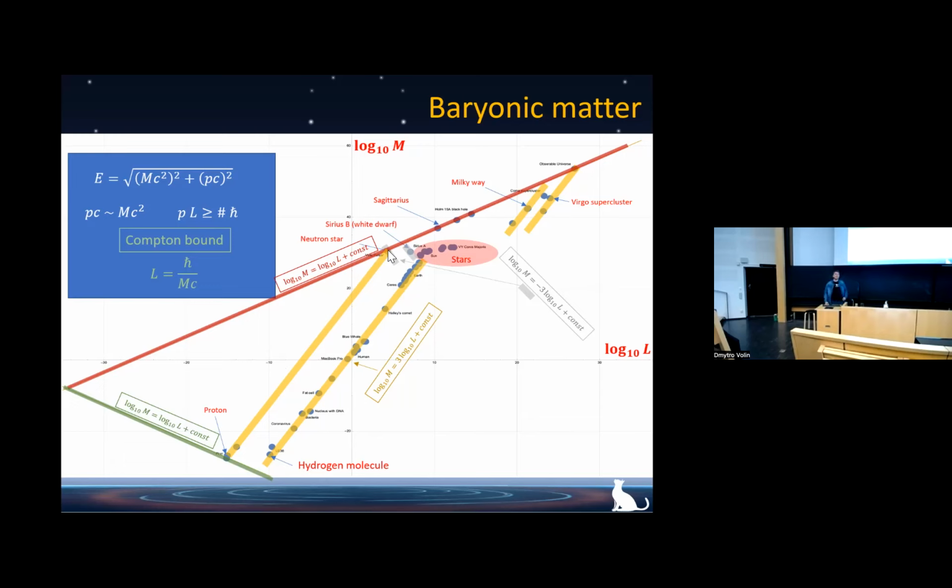That's what I will call baryonic matter. It's actually not only baryonic, all elementary particles have roughly the same energy. Baryons and also mesons. Okay, now we learned about 2 important bounds, the black hole bound on top and the Compton bound on bottom. We can never exceed them.